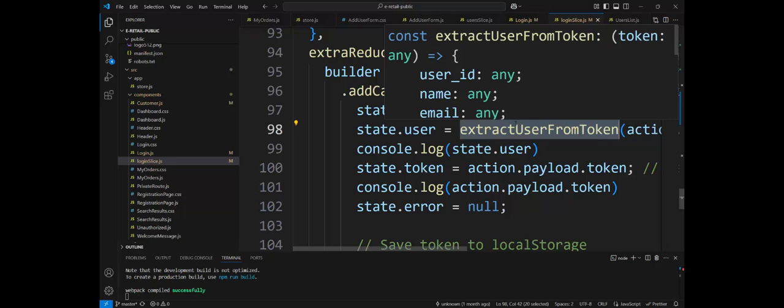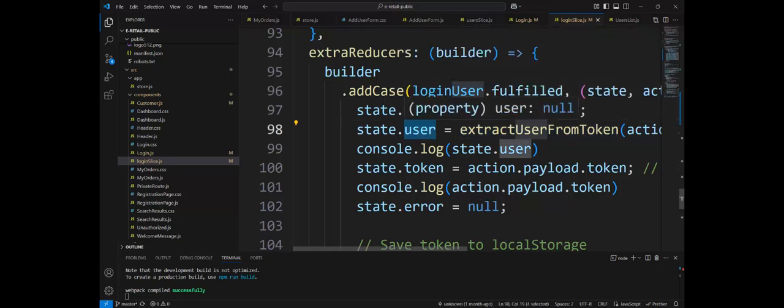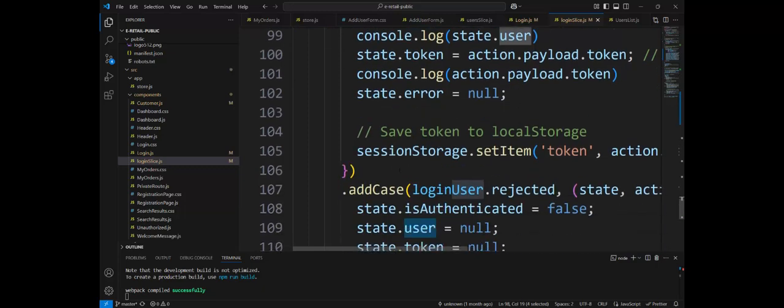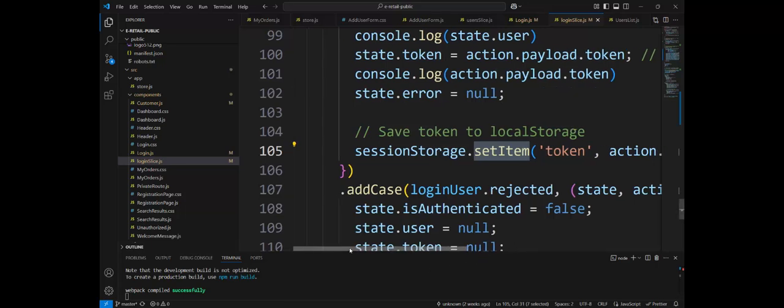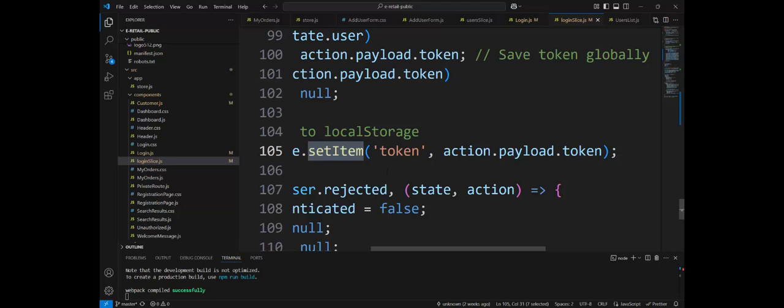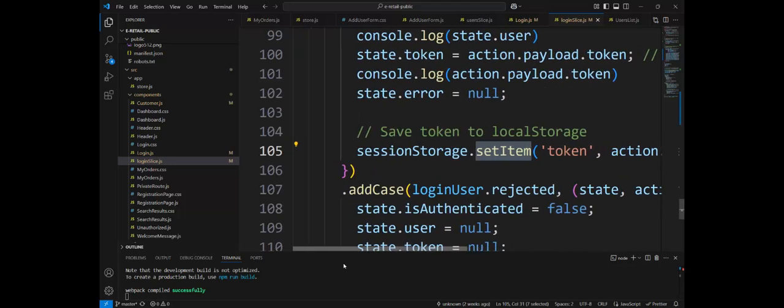User is extracted here, and the session storage set item method, that method puts token action payload token, only token, encrypted token, in session storage. In session storage, we will see that.